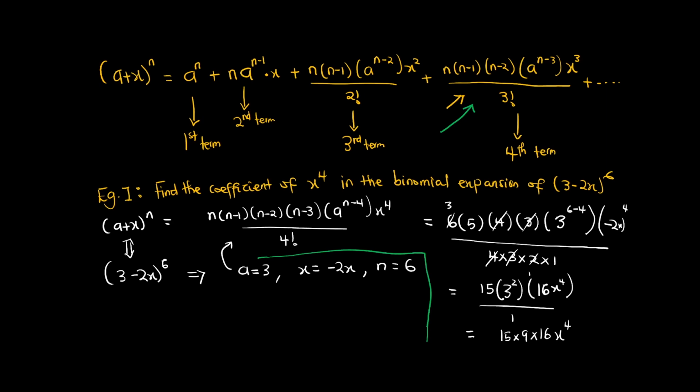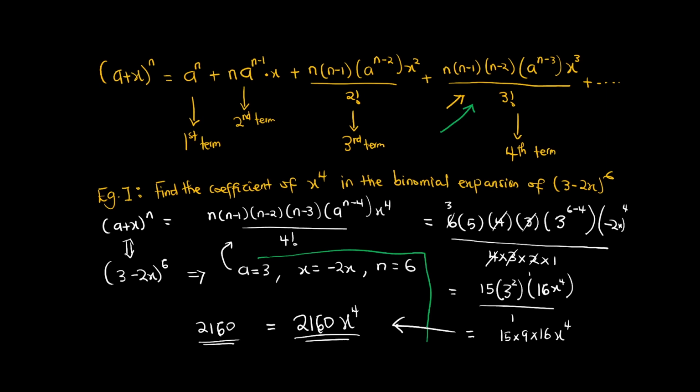So if we quickly compute this into our calculator, what do we get as the coefficient? Just a minute, let me get my calculator. So I have 15 multiplied by 9 multiplied by 16. That will give me 2160. So my answer for this particular question will be 2160 x raised to the power 4. Are you okay? So this is the expansion, and the question is saying we should find the coefficient. So the coefficient here is 2160. Okay, this is the answer that we are looking for.